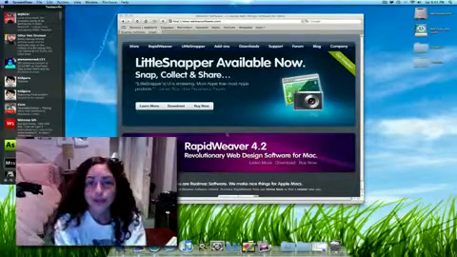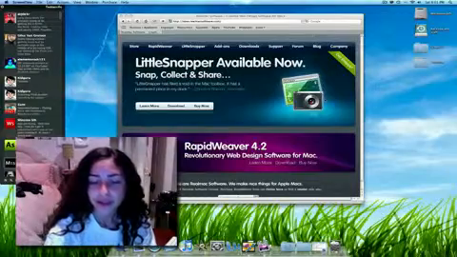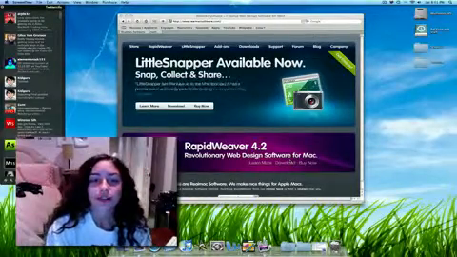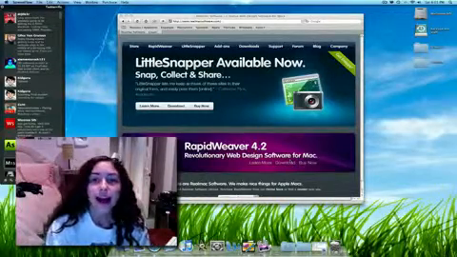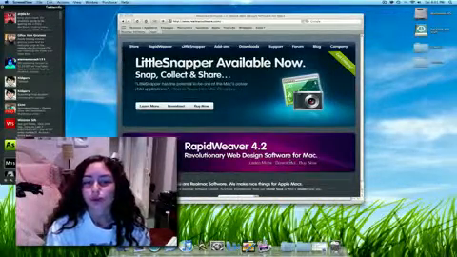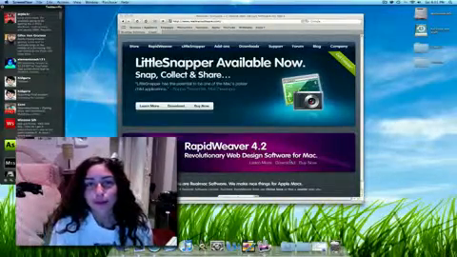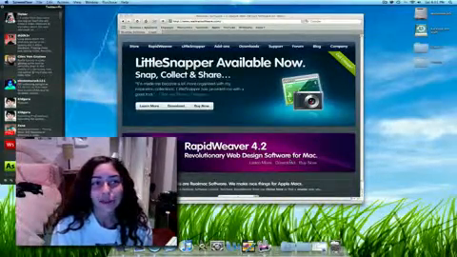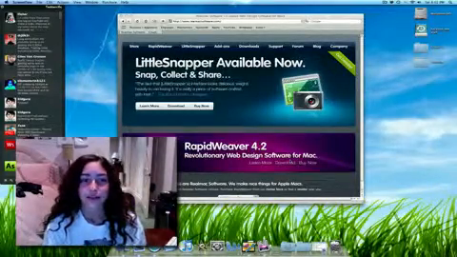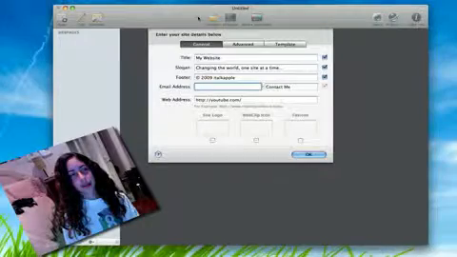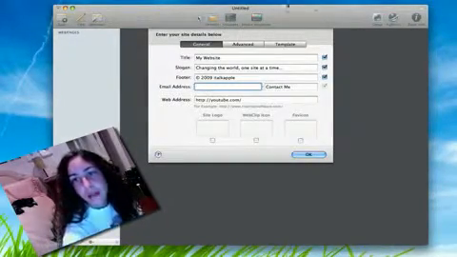It is a review of Real Mac Software's Rapidweaver, which I'm sure many of you have heard of. It's a great alternative to iWeb or WordPress or anything like that, and it's great for people who don't have talent with coding or web design or any of those high-end apps like Dreamweaver. So I just opened a new site, and I'm in the setup right now.